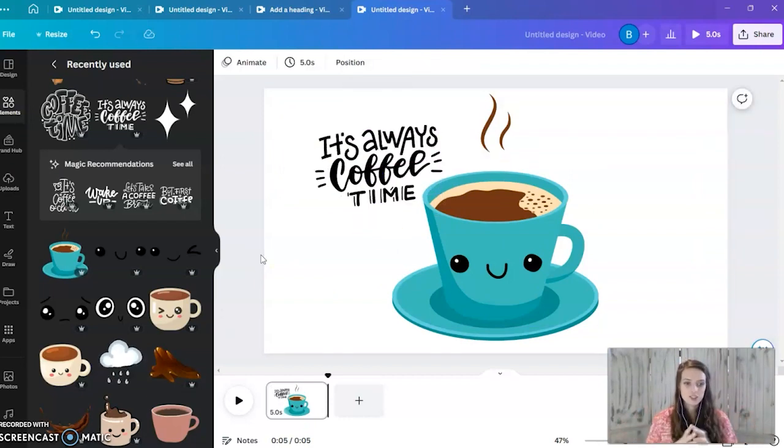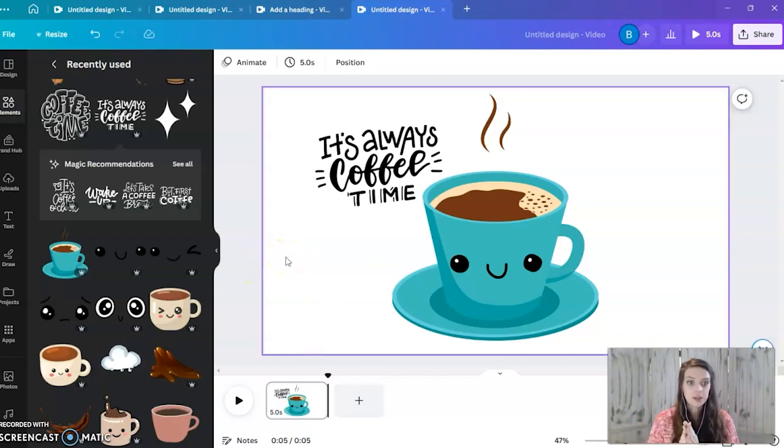Okay, and then one other thing is I want to add these words here. So this is our start, okay? And so now we have to build a page for every frame that we want different. So if we want a different color of anything, if we want anything to move, we have to create each of those individually. Okay, so I'm going to show you exactly what I mean by that.